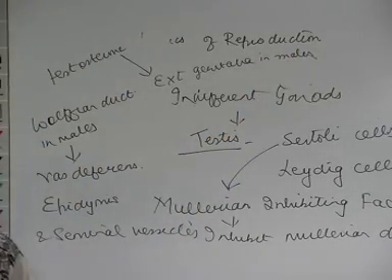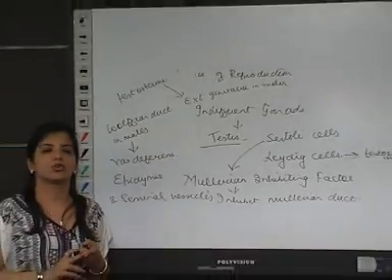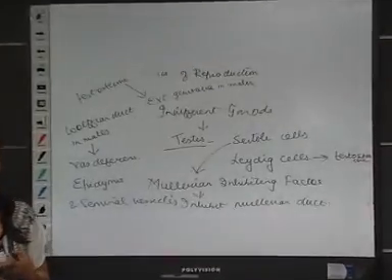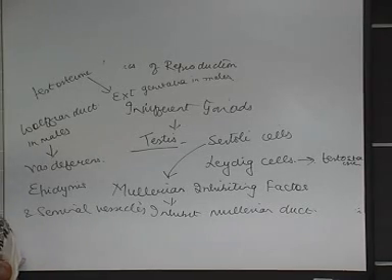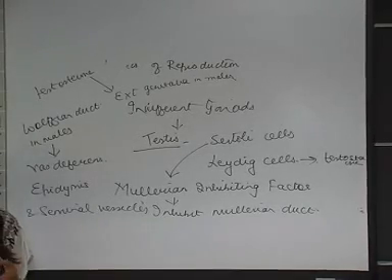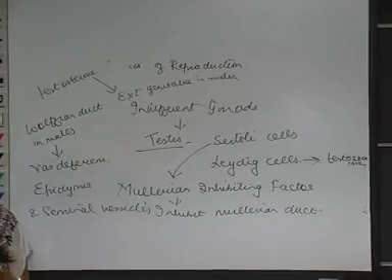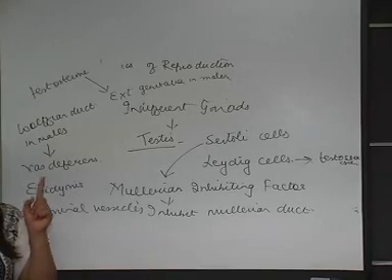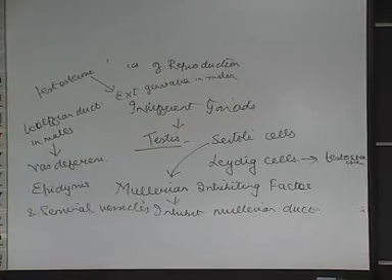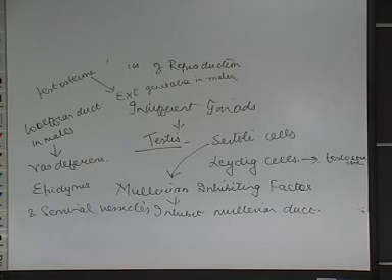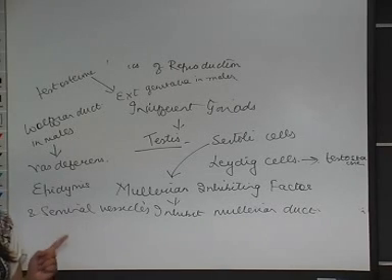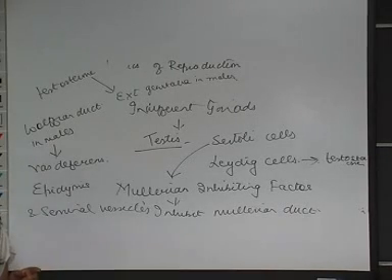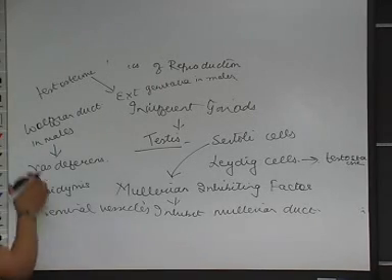Coming to the questions which are asked till here. Number 1, ovaries and testes can be first distinguished at 8 weeks. Number 2, external genitalia are first formed by 12 weeks. But in ultrasound, by inspection of external genitalia, you cannot tell the sex of the baby till 14 weeks. So although they start forming by 12 weeks, by ultrasound we can tell the sex of the baby by examining the external genitalia by 14 weeks.